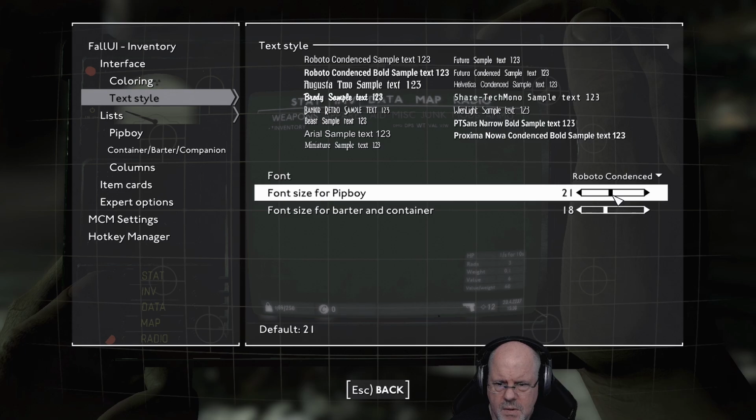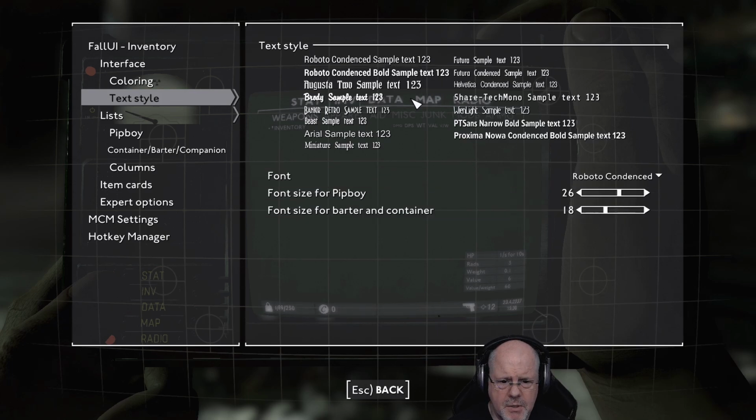So if I increase this, whoops. So it was 21. Let's make it 26. Default is 21. All right. Well, too bad it doesn't change up here so I can see.